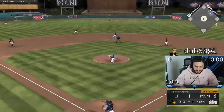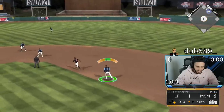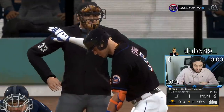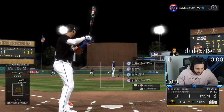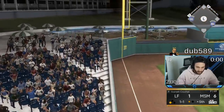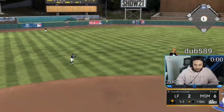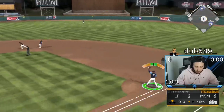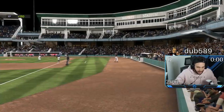Strike him out. Is he really going back to... Come here. Come here. Come here. There's no shot. What was that tag? That was the slowest tag I've ever seen. Oh my, he really got the second on that. To be fair, he would have scored from first here. To be fair, but I should have got him out. Good play, Ronnie. What an idiot. What a dumbass, bro. You're down by four and that's what you're doing?